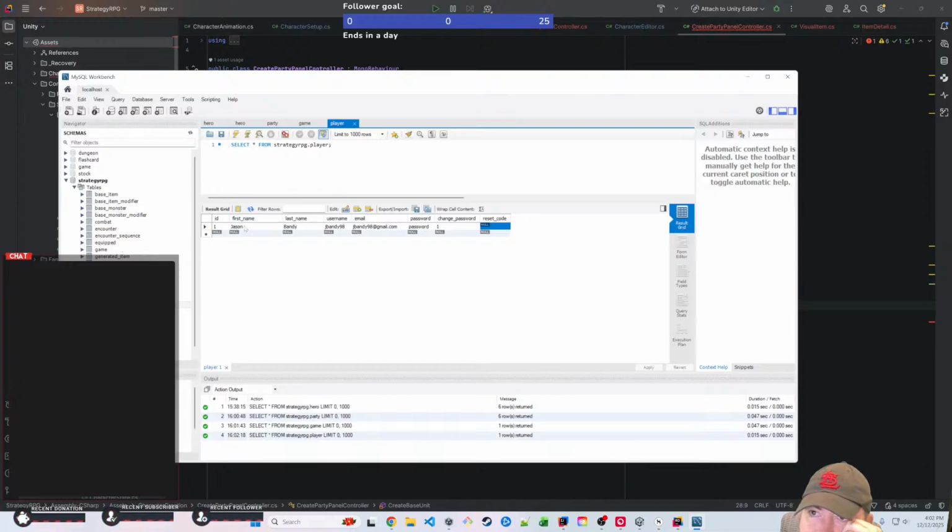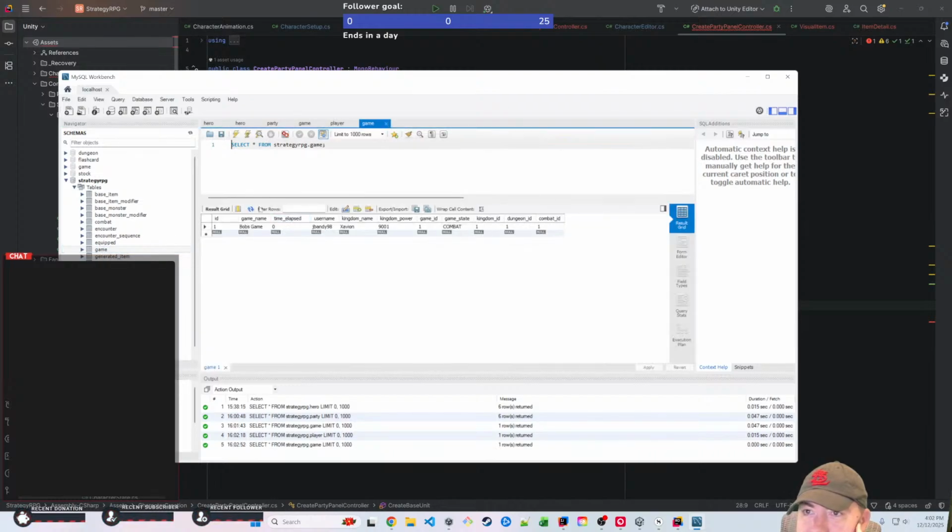But that will be a way for a player to log in and be tied to the account that we want. And then after they've logged in, they'll have an option to create a game. Once they add those two elements, like I said, it'll ask for a game name and a kingdom name, and then there'll be a next button. When they click next, that will trigger the RPC call to generate this, which will return a game ID.